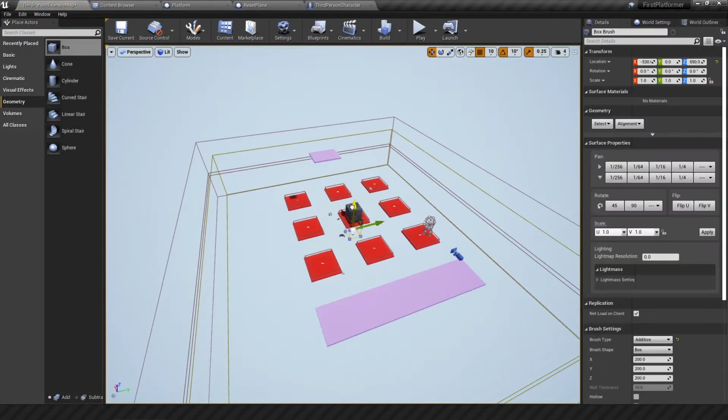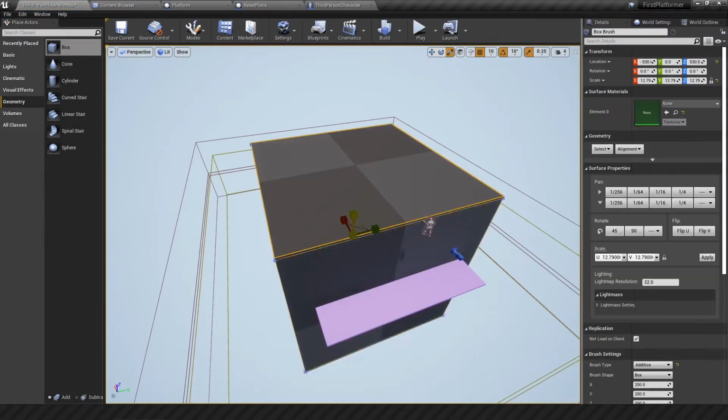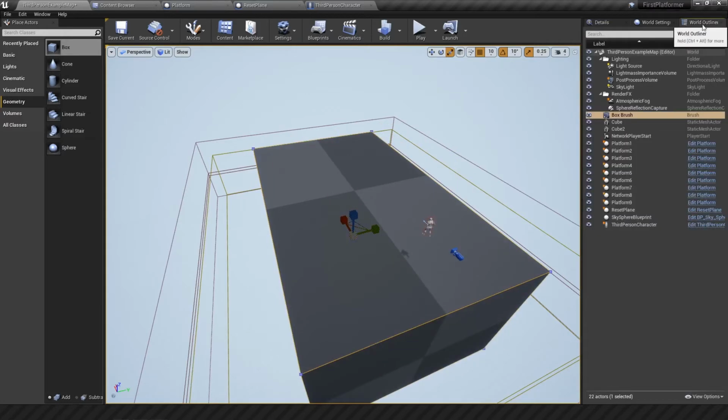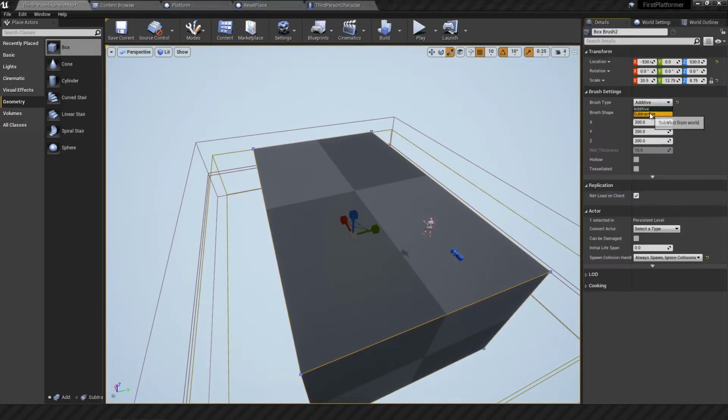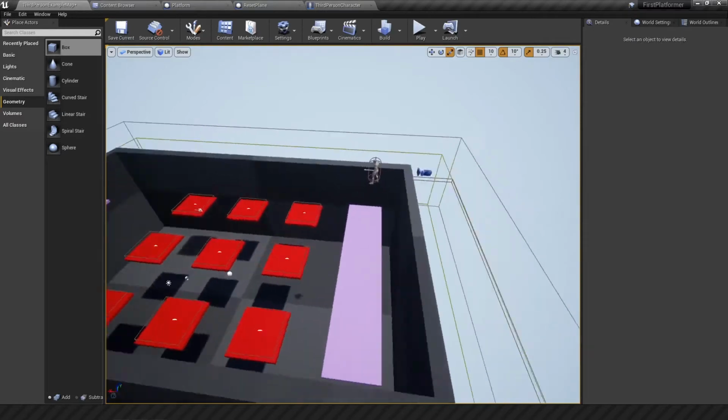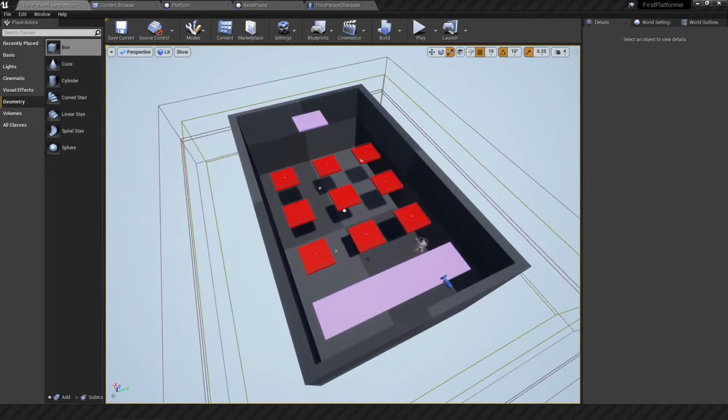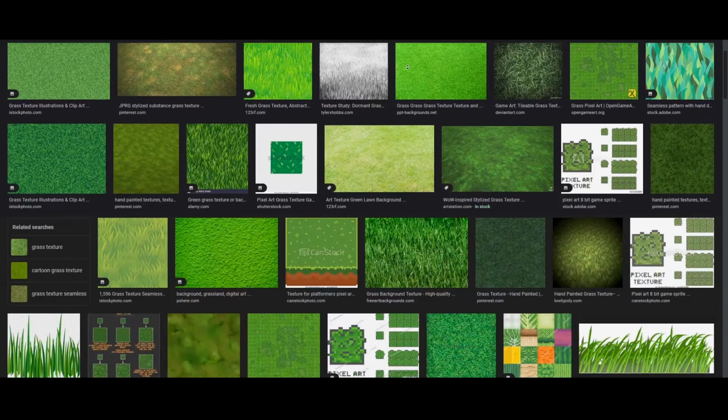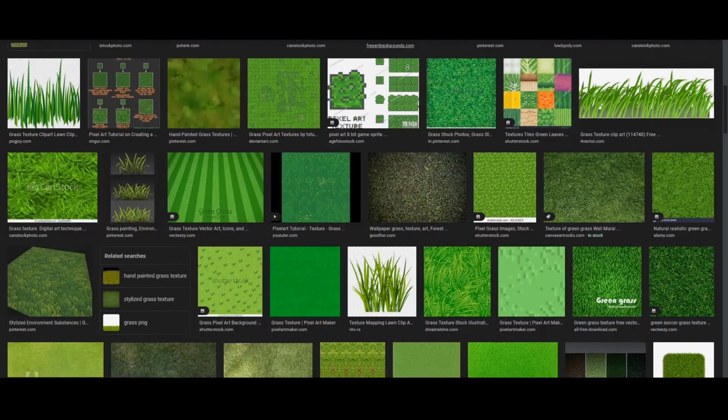Originally, my platform game was going to be within 4 walls and a floor, and I wanted to see if I could use the UE4 grass textures to make it look more natural. Unless I'm doing something wrong, the textures in UE4 seem to be quite low in resolution and just very large in file size. So I decided to do my own search on Google to find some grass textures, but I couldn't find anything suitable, so I thought I'd try making some on my own.